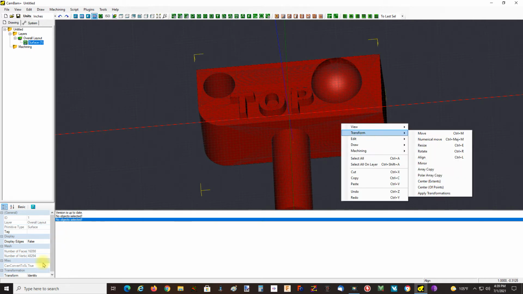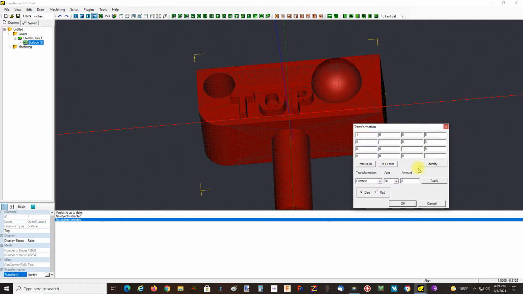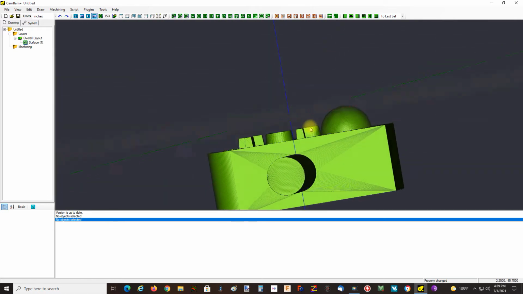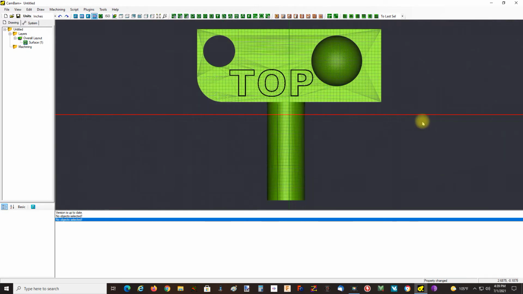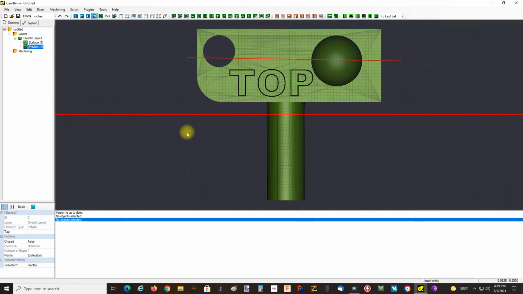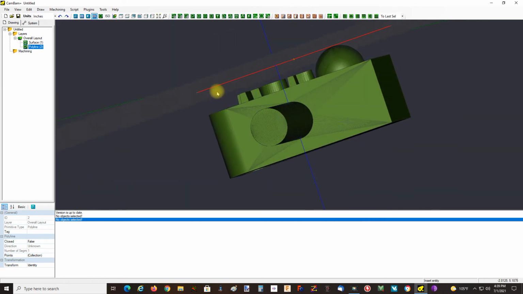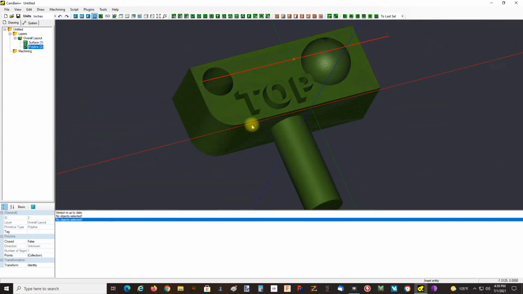You can hit transform. Oh, over here, you can hit transform. And then you can hit translation and Z and minus 0.01. Apply. That gives you 10 thousandths or 1/100 of an inch of clearance when you click OK. If you look at it closely, you'll see that now it's just below the work plane. And if we want a good reference, by the way, don't be afraid to just draw stuff for a reference if you need to, just so you can see stuff. Okay, we just drew a line across there. That's on the zero plane, and we can see that the part is now just below zero. The very top of the part is just below zero.